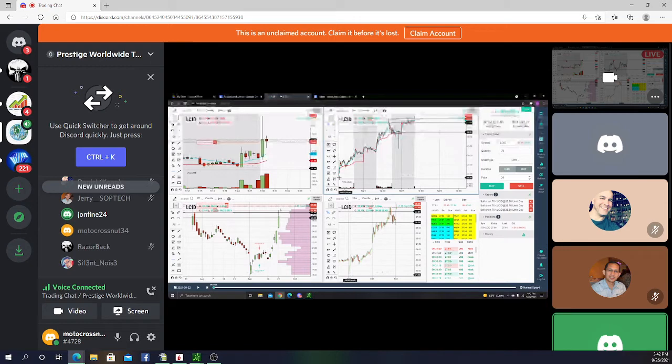If you have to play low floats, that's entirely different. You probably need a specified point on a low float where you just have to get out because those things can just go and go and go. Especially when they break crucial resistance and there's not much resistance overhead. But if this thing really does give a full ATR, 2 ATR move within the first 10, 15 minutes, I think it's realistic there's probably over 90% chance it comes back and pulls back.